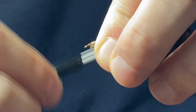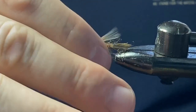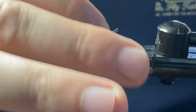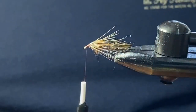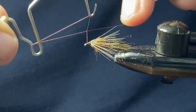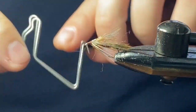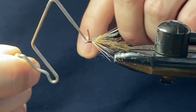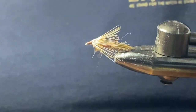And then I can just build up a bit of a head here. All right, you guys get the idea. Play with those fibers a little bit. Yeah, that looks good. Whip finish time. Super easy to tie, eh? We've already done two flies here in a matter of minutes. Snip that off, grab our glue.